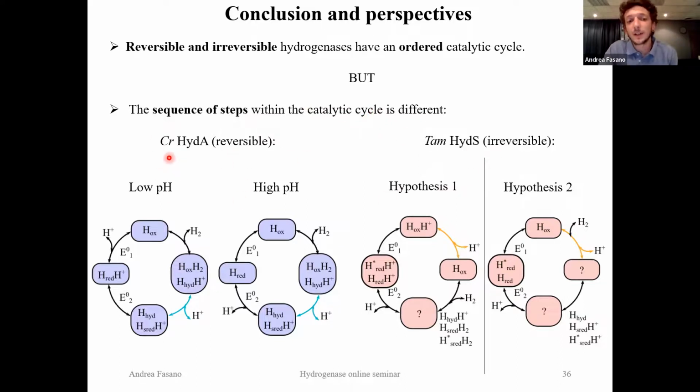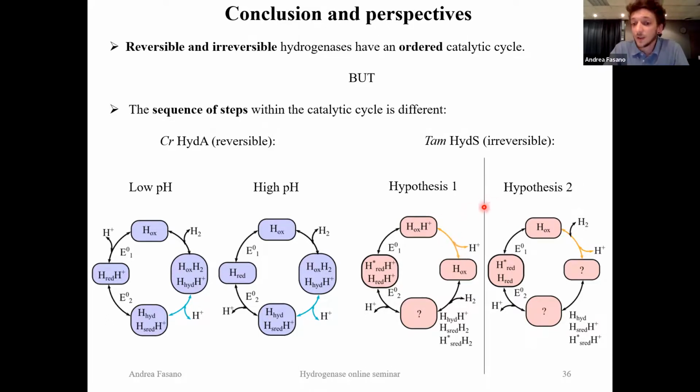So in particular for Chlamydomonas reinhardtii hydrogenase, we obtain something very consistent with spectroscopy, in which the catalytic cycle can be composed of one protonation step coupled to the first or the second redox step, depending on the pH, and another protonation step coupled to the first chemical step, which makes it very likely to have hydrogen binding and release coupled to the second chemical step here. On the other hand, for the irreversible enzyme from Thermoanaerobacter, it is less clear for the moment, but we have a protonation that is coupled to the second redox step, and the second protonation that is going to be coupled to the second chemical step here.